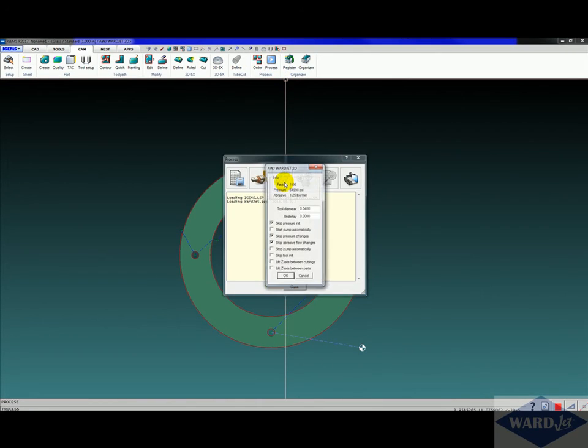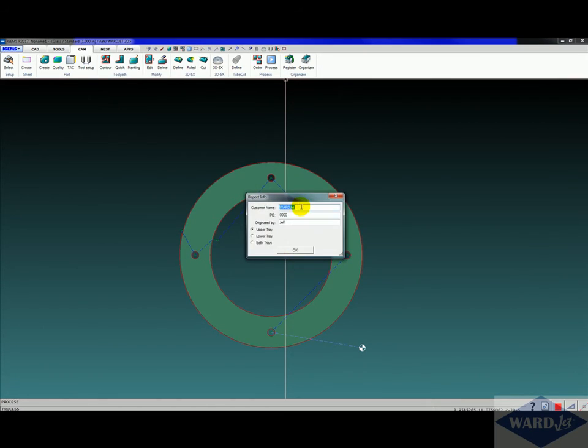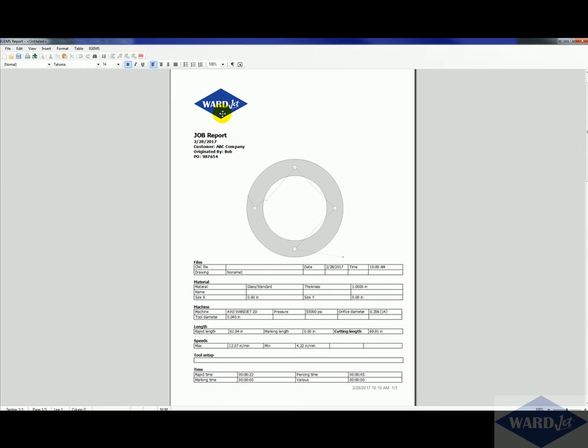So we'll come into here, click on the report button. So in this list, we've got now the new report that we just generated, and we'll click on OK, and we're going to call this ABC Company, and the PO 987654, originated by Bob. And we didn't actually do those fields, so we're not worried about that for right now. And there's our report. So we've got our new logo, those new fields that we just entered in. The abrasive information is gone. So that's how you can customize a report. If you have any questions on that, please let me know.